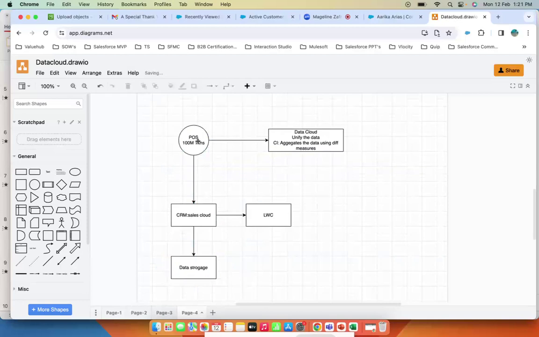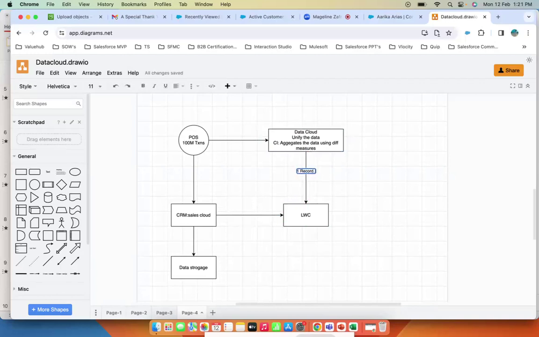Instead, what you can do is design this in Data Cloud. You could create calculated insights, perform the aggregation, and send this aggregated data back to your CRM. Because aggregated data is all one record, it always stores one record. This record will keep updating the total transaction amount, and it always defines the loyalty of the customer to increase your sales. So the best practice is to send one record and keep updating that record, use an LWC, and then display it inside your Sales Cloud console.